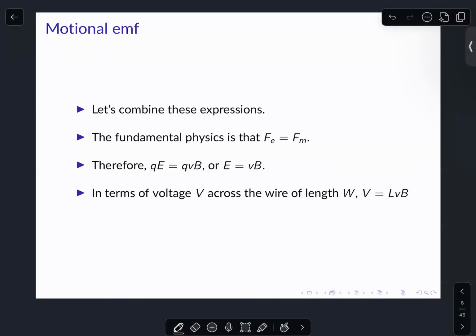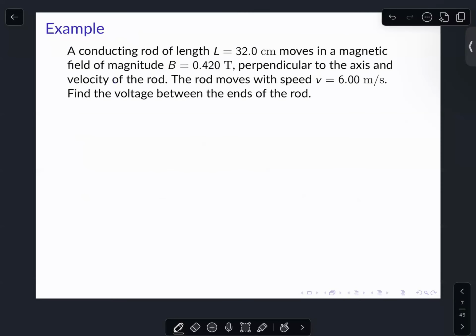Okay, so let's take a second. Multiply three numbers for me. Apply the equation you just learned. Tell me the voltage that happens when I take a 32 centimeter piece of metal in a big honkin' 0.42 Tesla magnetic field and move it at 6 meters per second. Google form A. Let me see how you do. This is a big magnetic field, by the way. You need a lab-sized magnet to do this, or a bunch of really strong solid magnets.